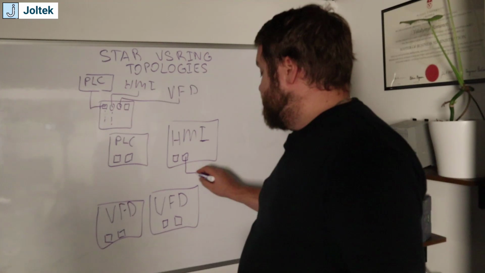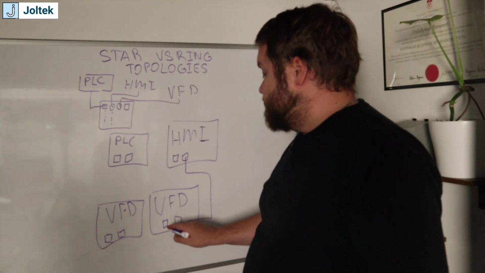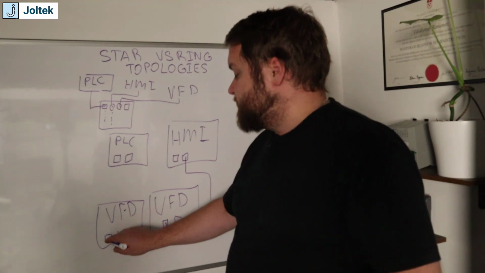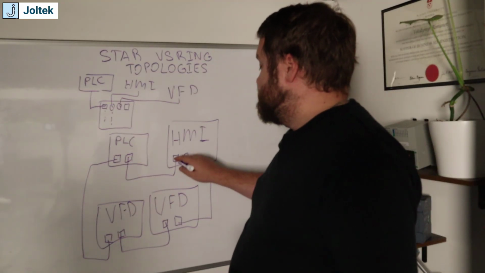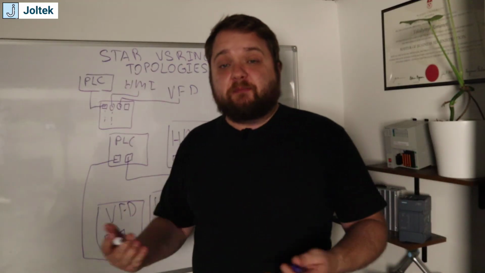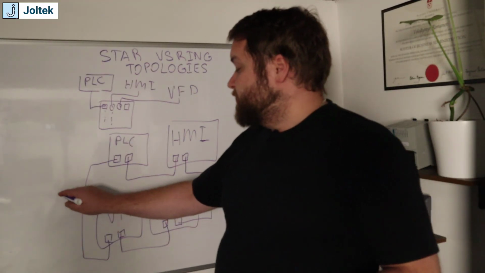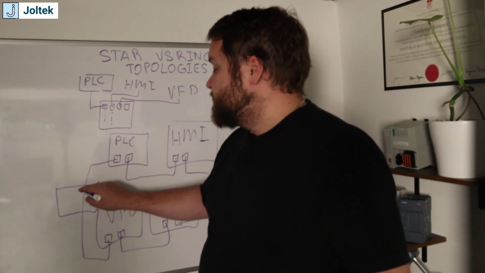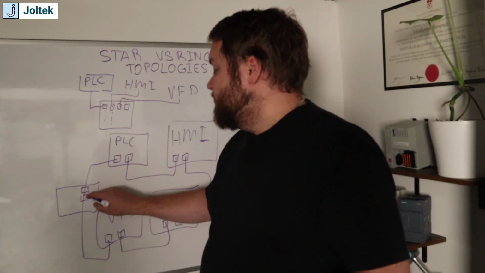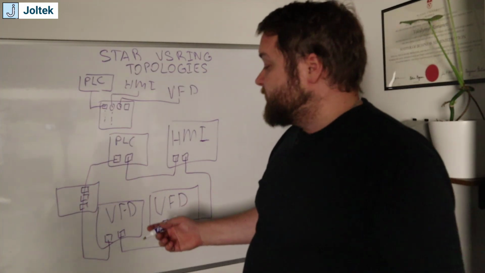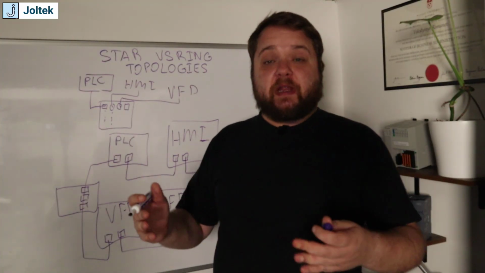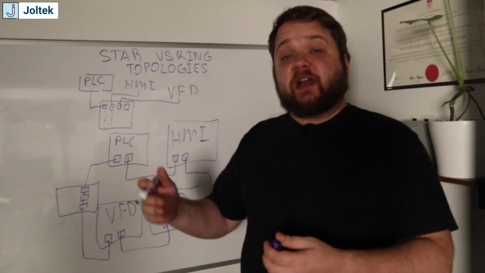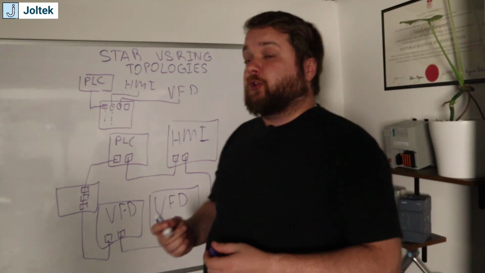In this case, all we're doing is connecting from the HMI to the VFD, from the VFD to the second one, and then connecting the PLC to the HMI. As you can see, it basically forms a ring. Of course, if we need to, we can also add a switch, but that depends on the further extent of our architecture. Whenever we need to add an additional device, we can simply break the ring, add the device in, and that's going to continue and basically close the ring.